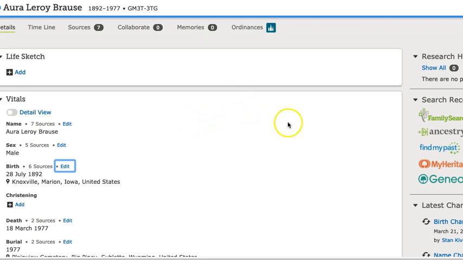I will mention one other thing that you could do to find out more information. This is more just teaching the tool, but over here we have these links, and when you click on one of these from the person page, what happens is the information you have over here is taken and used in a search in Ancestry or Find My Past or My Heritage or whatever.